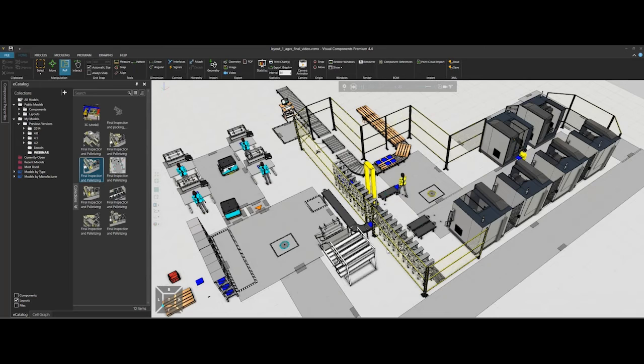Automation and simulation isn't just about throwing a robot or throwing an AGV at a problem. It's about finding the exact right amount and making the correct investment. The difference between 2 and 3 AGVs is kind of a big deal. So knowing that going in is going to allow you to not only optimize your process, but make the right investment for your scenario and your situation.